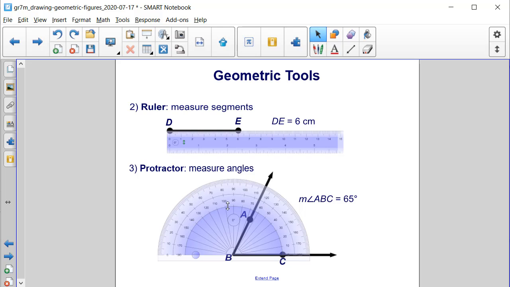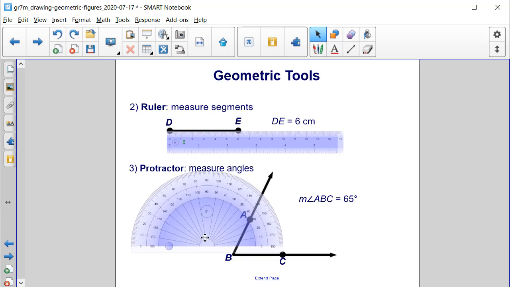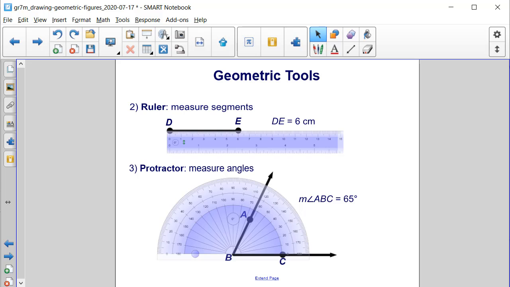The last tool is called a protractor. It's used to measure angles. And in order to use a protractor, you take the small line that shows up right in the middle at the bottom center of the semicircle that appears down here, and you line that up with the vertex. And then the line that was straight across lines up with ray BC, and then we can see where ray BA aligns within the protractor. And when I do that, it lines up with 65 degrees, so therefore the measure of angle ABC is 65 degrees.